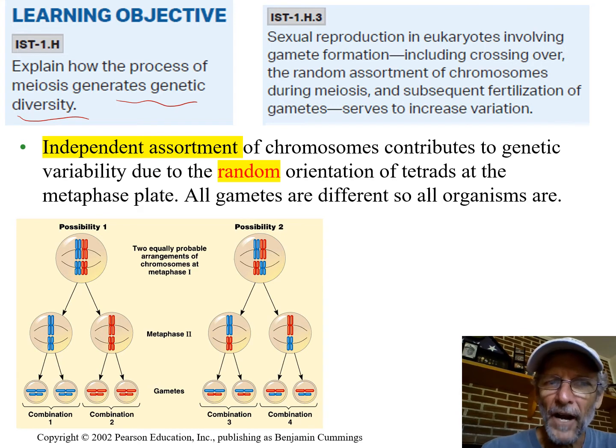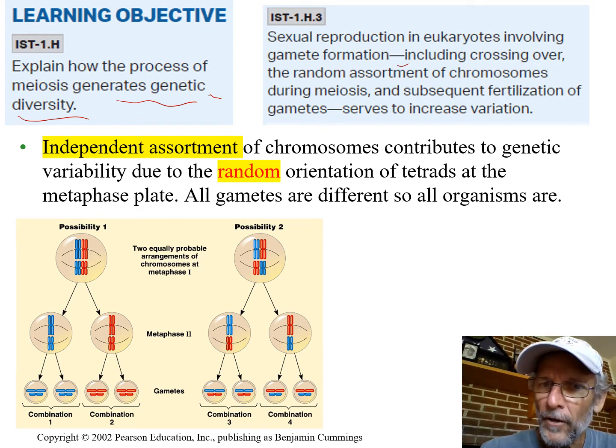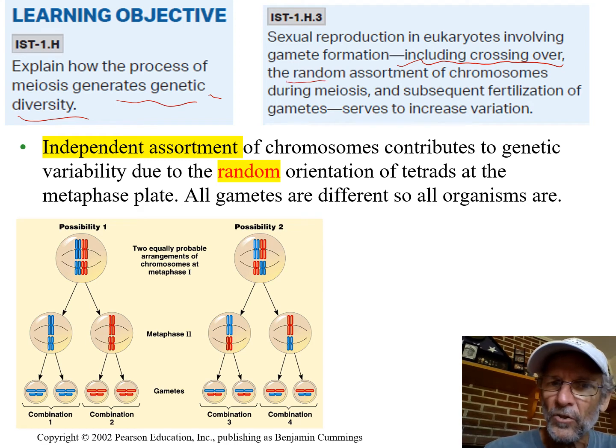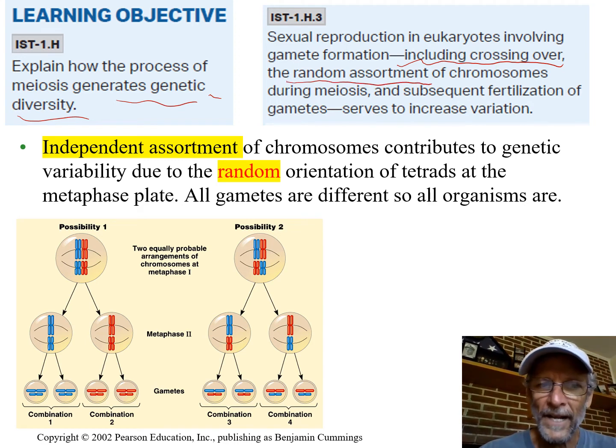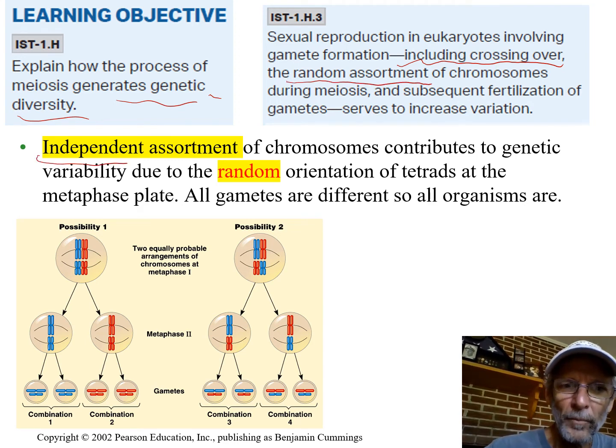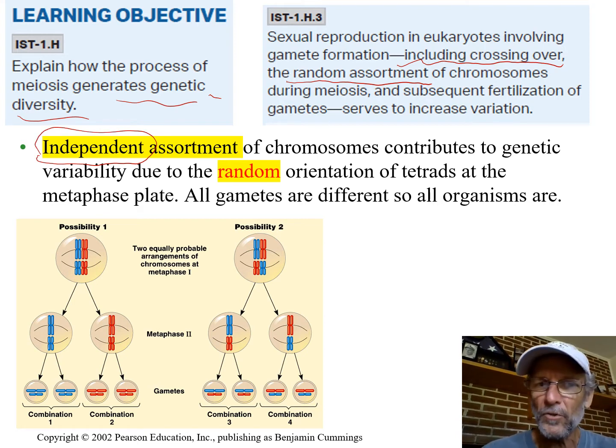So they identify for you how the process of meiosis generates genetic diversity, and that's in two very specific, direct ways involving the processes called crossing over and random or independent assortment. Remember, this is a word that Mendel used. That's the next video. Independent assortment. Here they just call it random assortment.